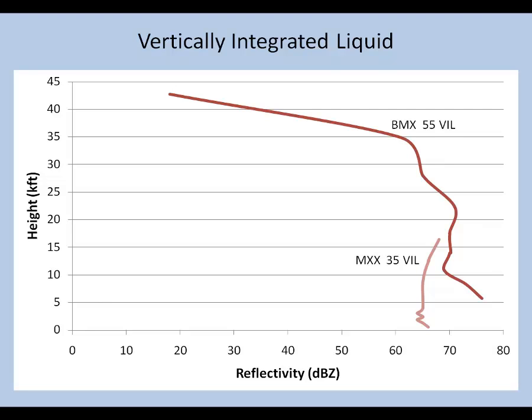Birmingham, plenty of height on the storm. You can see almost up to the 45,000 foot, so it's seeing the entire storm. But a different problem in that the reflectivity was not vertically stacked right on top of each other, so your VIL numbers are going to be biased low.